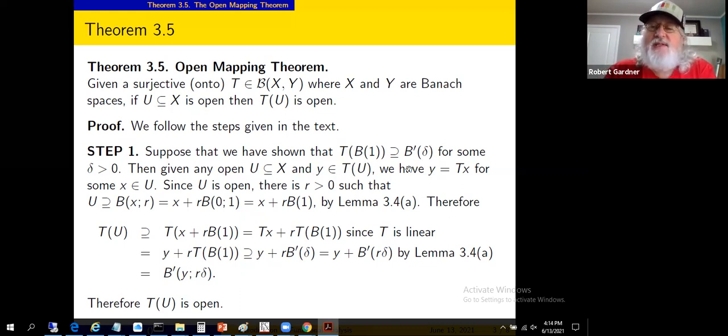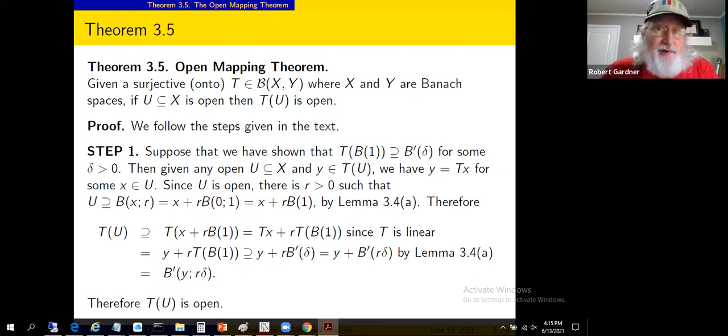So suppose we've established the existence of an open ball that's a subset of T, the transformation applied to the open ball B of 1. Quick thing to maintain some sanity throughout what follows. We have 2 Banach spaces. So we could have open balls from one Banach space or the other. We need something to distinguish between these. Different Banach spaces will have different norms. So when I say a ball of radius 1 versus a ball of radius delta, well, this one comes from Banach space X, and so is based on the norm there. This one, being a transformation, must involve a ball in Banach space Y. So the shorthand is when you see a prime on the B's, it's talking about balls from Banach space Y. No primes, balls from Banach space X.